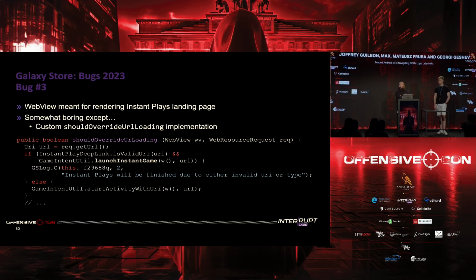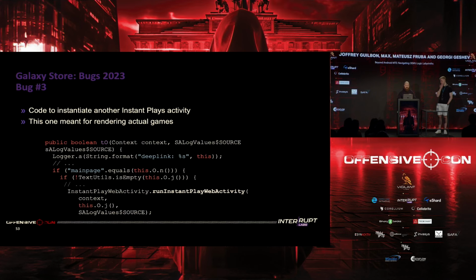But can we pivot to something else? Probably. So in Android, you have this shouldOverrideUrlLoading implementation that will be called every time you try to load a new page into a web view. And usually, they try to see if it matches a few conditions, extract some parameters, and if it matches, they're like, oh, this URL is actually maybe an intent, so I'm going to transform it into an intent and fire it. That's great. So that's an instant win for sure. I need to launch another web view, which is a proper way to escape.